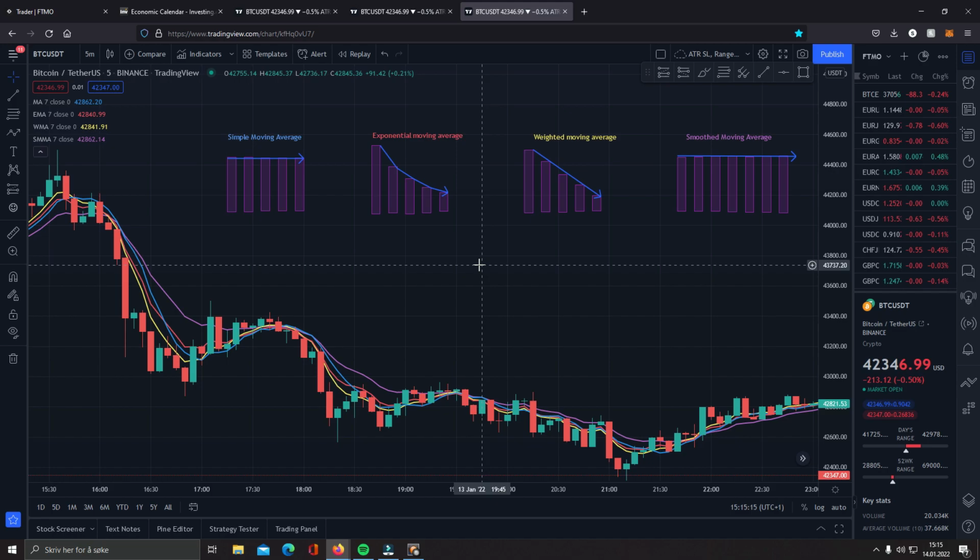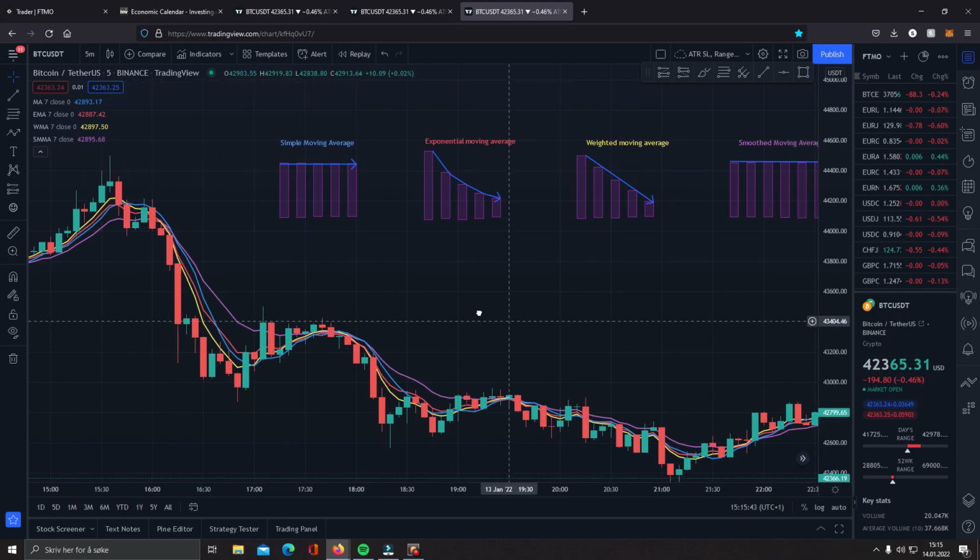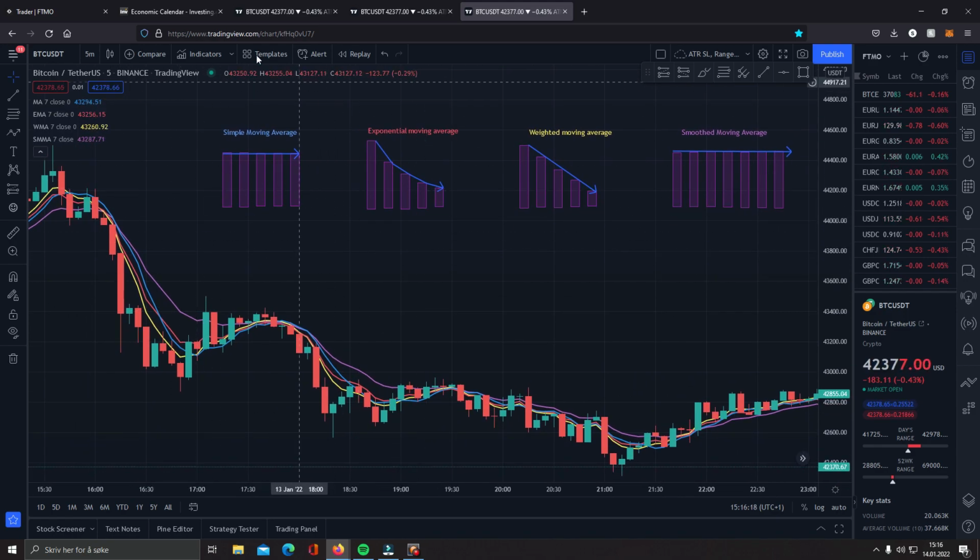This is how each different type is measured. Here I have a moving average, the blue one, an exponential moving average, the red one, a weighted moving average, the yellow one, and a smoothed moving average, the pink one. You can see that they are all period 7, but they do not correspond to each other. And this is why. We can start off by taking the simple moving average. I don't usually call it simple, I just call it moving average because it's just a moving average.